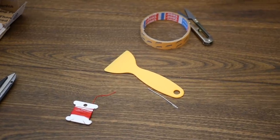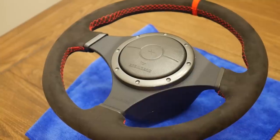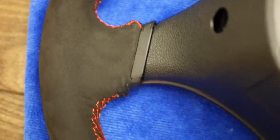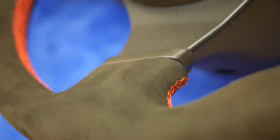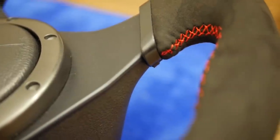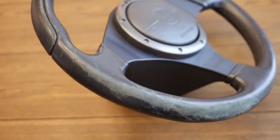Finishing up the wheel, you will have some leftover stuff that you can save for a rainy day or if you ever need to make any repairs. But overall guys, this wheel looks incredible - I literally couldn't be happier with how this turned out. Auto Interior Technic makes an outstanding product. This microsuede feels so nice. It completely changed this wheel, and what's crazy is I still have the stock wheel in my car - this was an additional Evo 9 steering wheel I had. This was just beyond my expectation on how nice it was, and I've gotten so many compliments from people who've seen it on Instagram and when I took it to work.